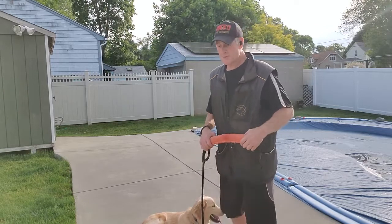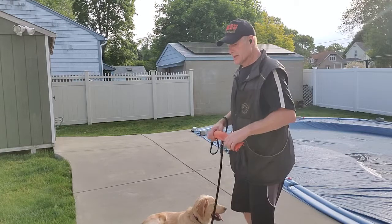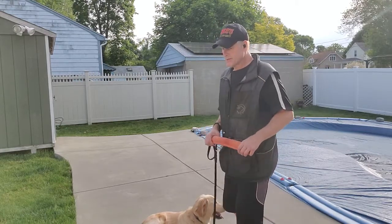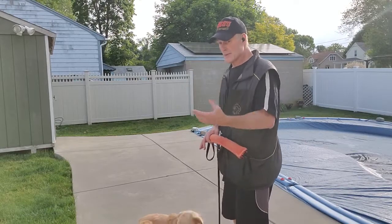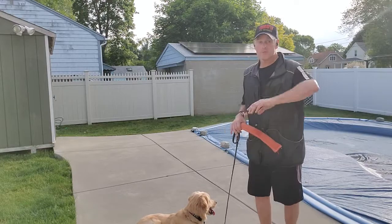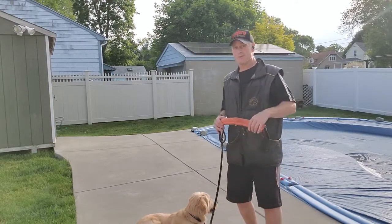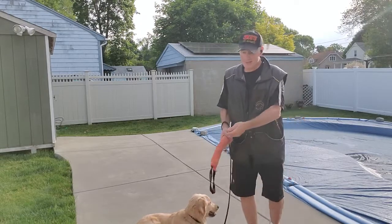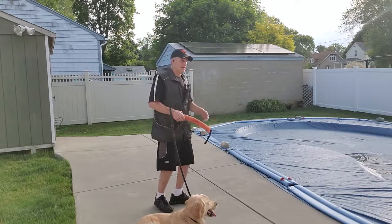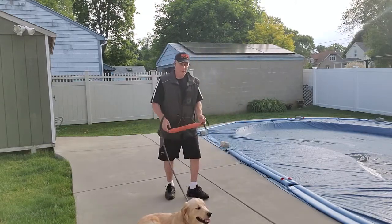So then, once you have good play, always have the leash on the dog. And once you have an interaction, he's pulling, you're pulling, he's pulling, you're pulling, then you can let the tug go, let him win, because we want the dog to win too. The leash is just to keep him from running off until we teach him that the game is always, once you win, come back to me, we play again. So I like to just circle with him. Some dogs are proud, like, yeah, I got it, I won. And then slowly bring him in and reach down for the tug and then keep playing again.